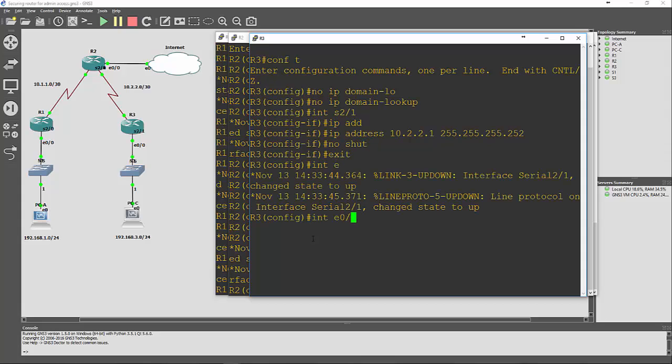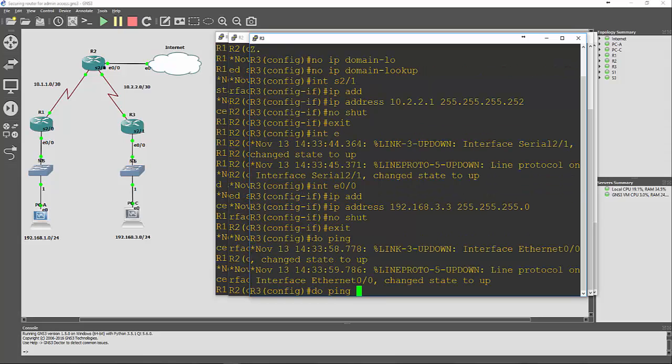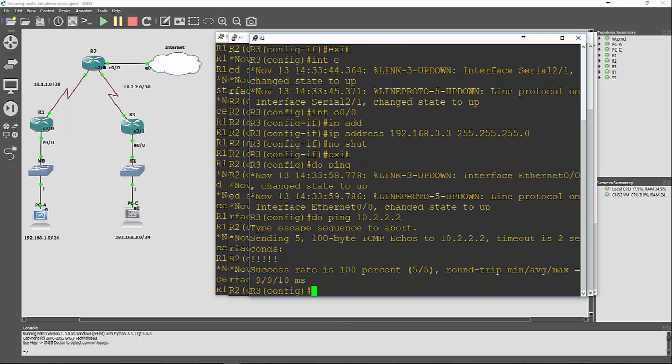Interface Ethernet 0/0, IP address is 192.168.3.3/24, no shutdown. Exit. We'll do a quick ping to see if we can ping. Yeah, we can. So we can get to router 2 from router 3. So that's good.